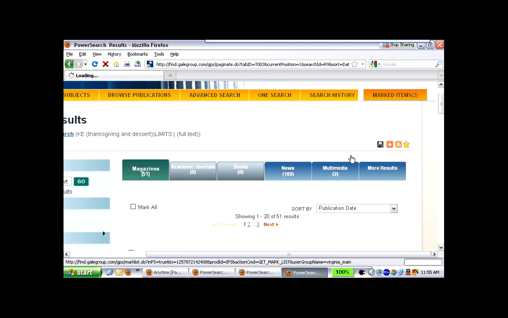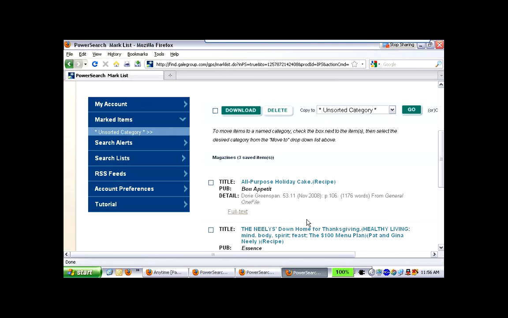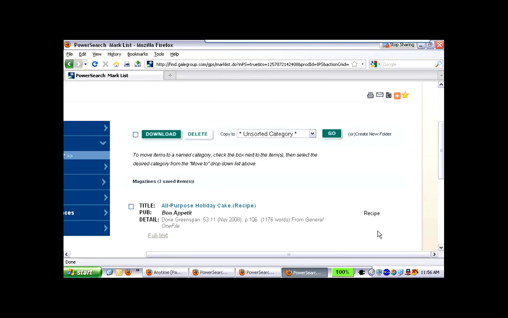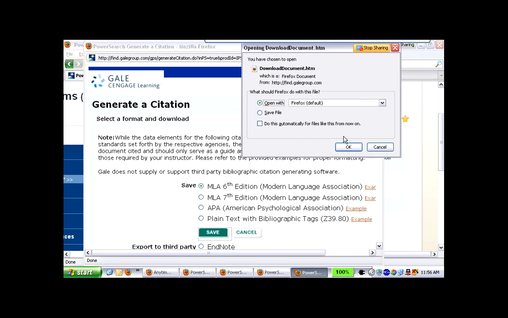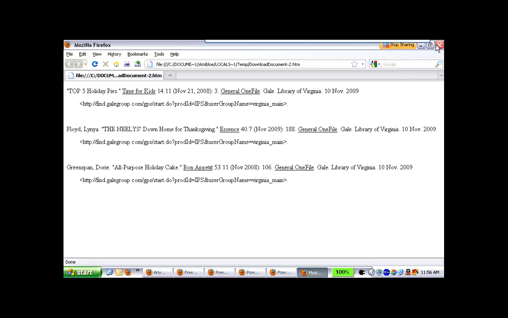Okay. When I go to my marked items, and this is, again, a tool anybody can use, we've had for a long time, when I get here, I've got all 3 articles that I've marked. I can then, again, look at those tools in the upper right-hand corner. I can print these all at once, email them, create citations for all of them at once. Just saves you a lot of time. You don't have to put in your email address 3 different times. You don't have to, you know, print one by one and use extra paper. And just grab everything up at once.